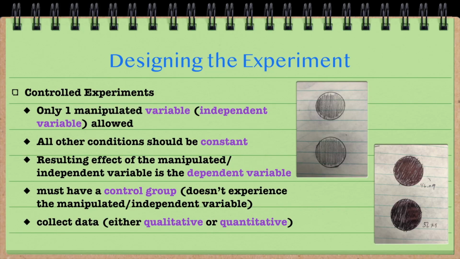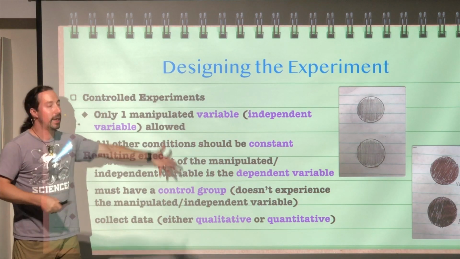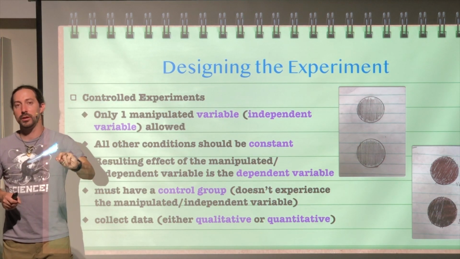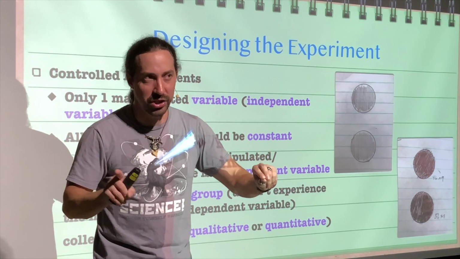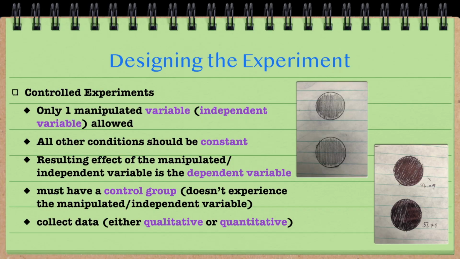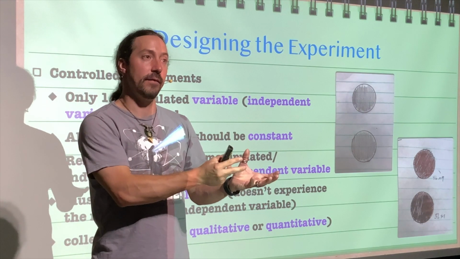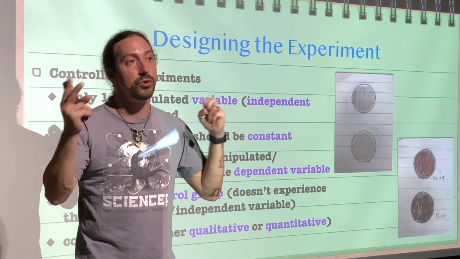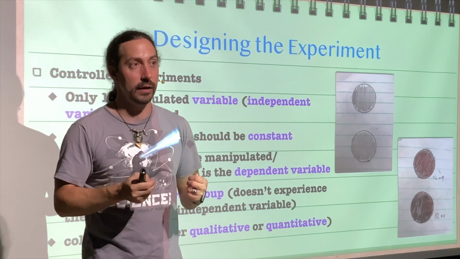The aspect of the experiment that changes based upon what you changed is called the dependent variable. That is the one thing that's allowed to change, but you're not changing it. It changes as a result of what you changed. And sometimes the dependent variable doesn't change at all, which means that your independent variable did not affect the dependent variable. And that's fine. That means you learned something. You learned that those two conditions are not necessarily related.